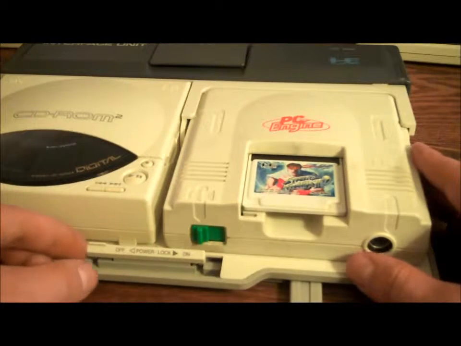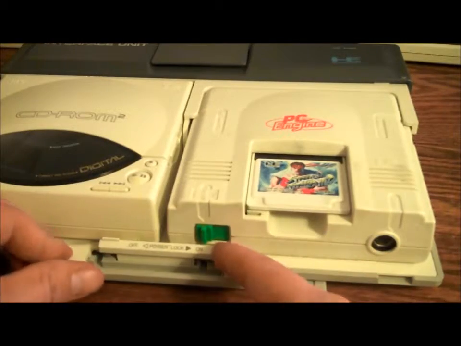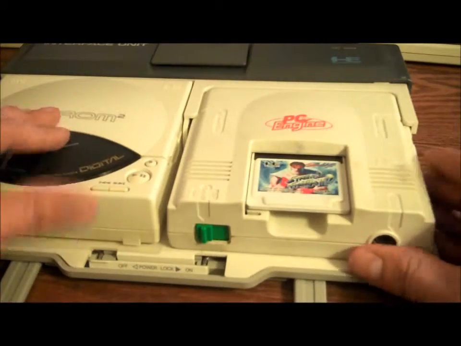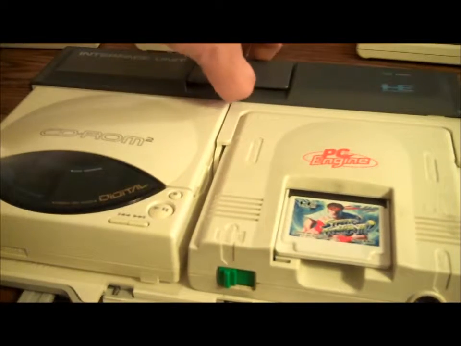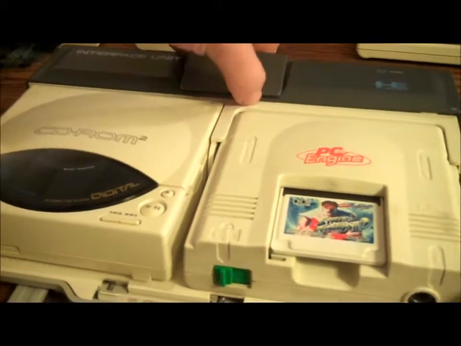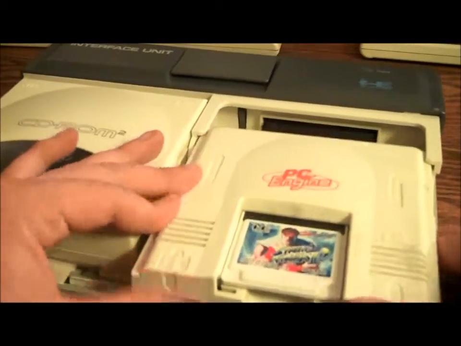I've only got, you know, the 2, but I got this thing here. You can see this ejects the units, so I'll just pull that forward and they pop out like that. So just a quick look at my PC Engine.